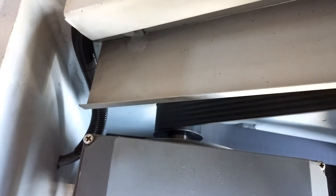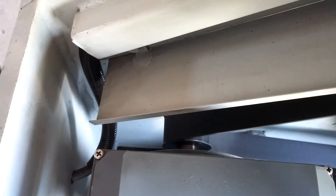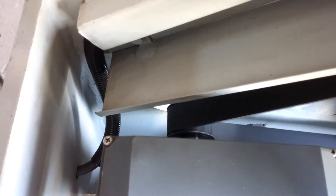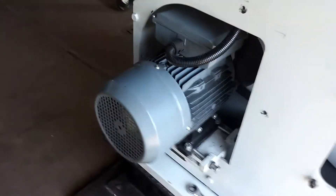You can see how the belt rides up on the edge. Right now it's riding up on this end of the pulley, and when I loosen that bolt it starts to ride up on the other edge. You'll never be able to get this 100% precise, but you can see the belt is running roughly in the middle. The main thing is that it doesn't run hard onto one side of the pulley, otherwise the belt will get frayed and wear out quickly.